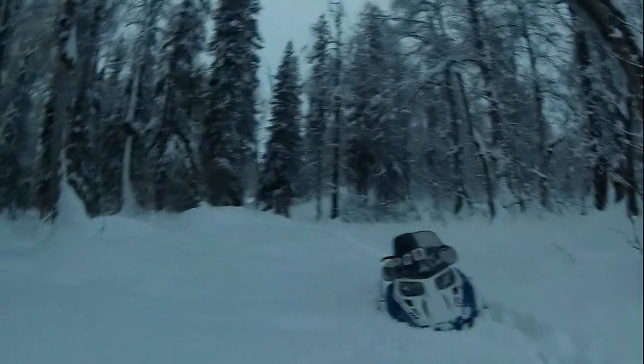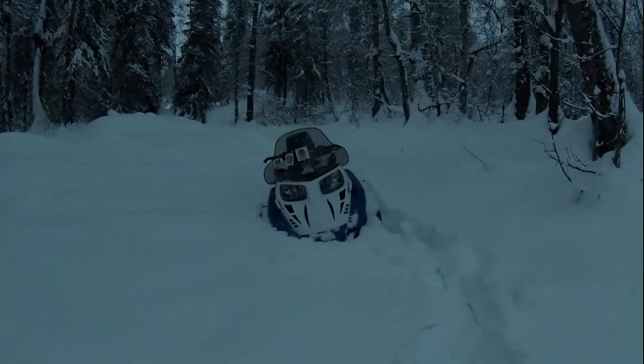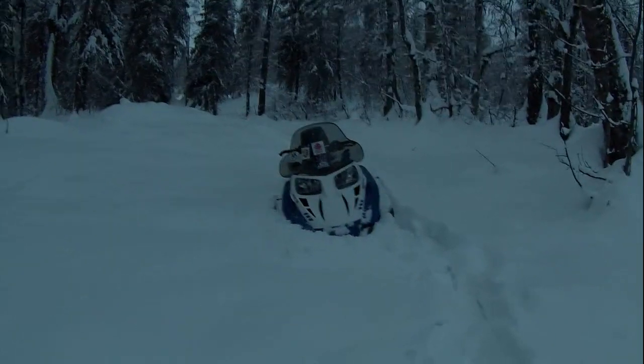Alright, guys. So I'm down here trying to make my way to my new property, me and Teresa's new property. Just to get here, I've been telling you guys about how deep the snow is out here and just how brutal it's been this winter. I don't have the type of machine for this type of snow. It's too deep, it's too powder, so this is what happens. The machine just absolutely dives down and it can't push through. Other machines can, mine can't.